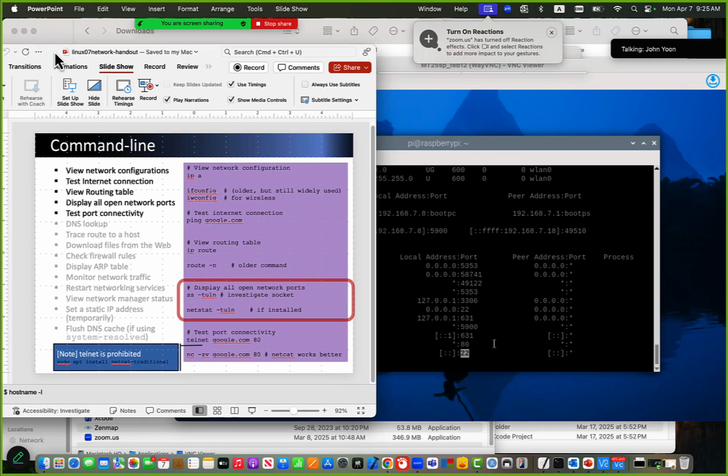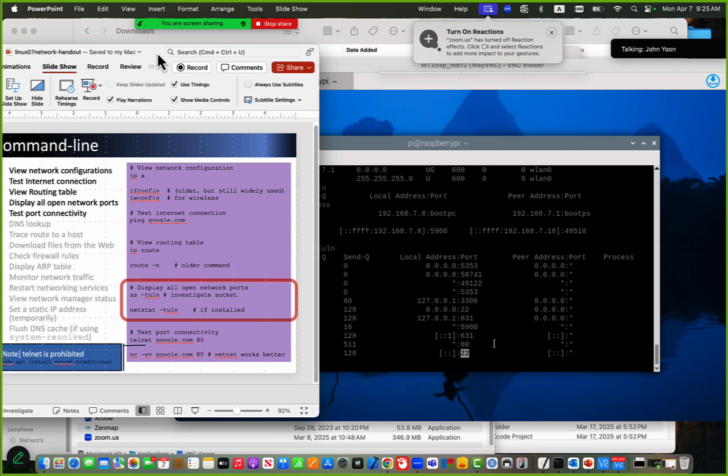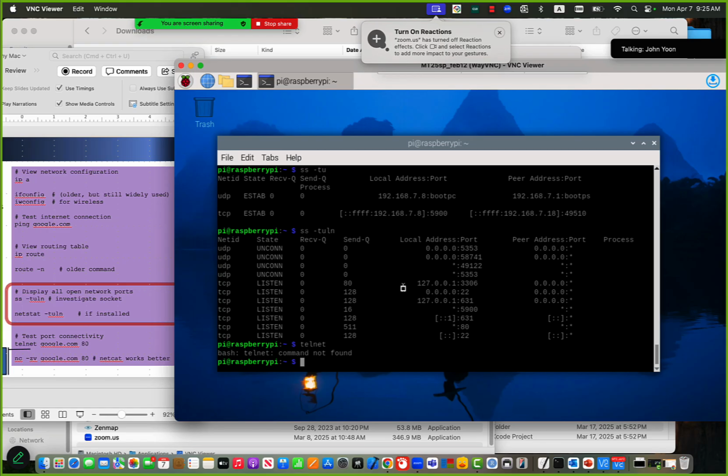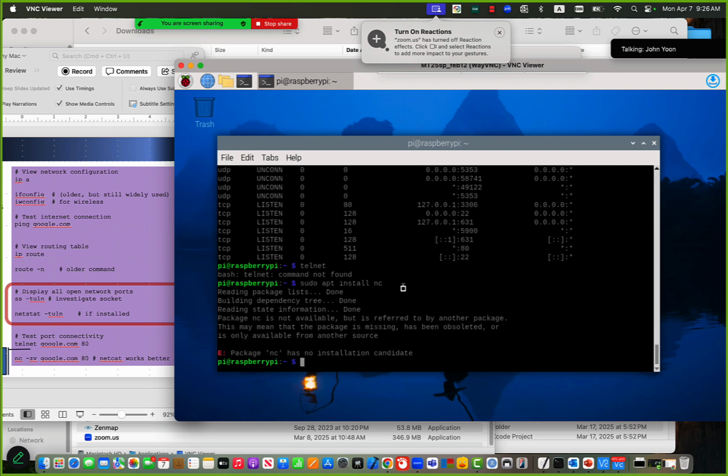Okay, so I'm going to push this away and let's look at it. So Telnet is not possible. It says Telnet not found. NC, if NC is not available on your side, then you need to install it, right? sudo apt install. Maybe NC is not available, some other program name. Let's try with this first. Right, NC is not available. Let's see if I have it.